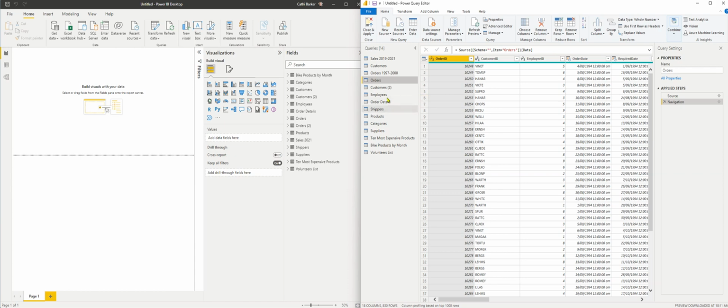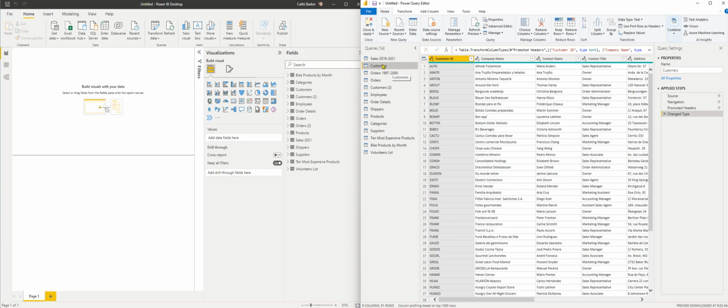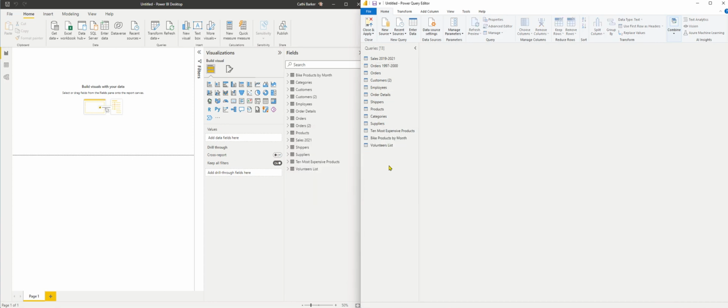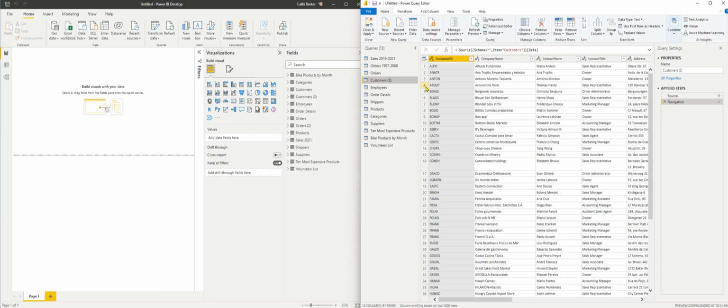Now the customers table, which is here, I actually don't need that query anymore. And so to delete this query from my data model, I've got a variety of ways. I could just hit the delete key, that would get rid of it, or I could right click and choose delete this way. But I do want to get rid of that. It says, are you sure you want to delete this particular query from your data model? And so I delete. And so customers is gone. And this customers 2, I want to click it, press F2, and actually rename it customers. And so I've tidied up my queries.